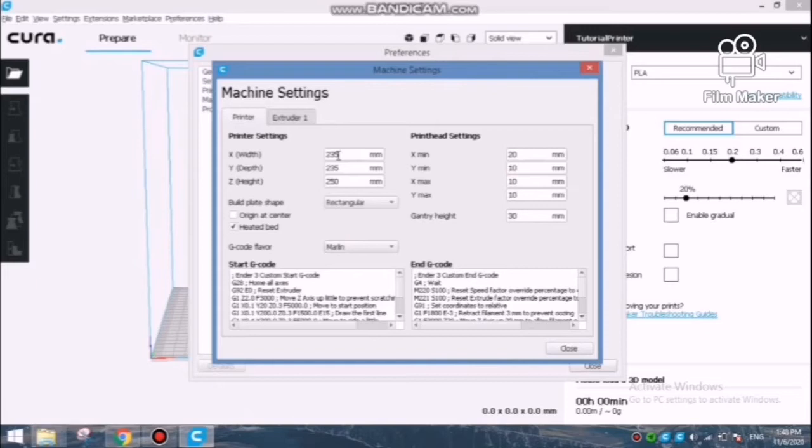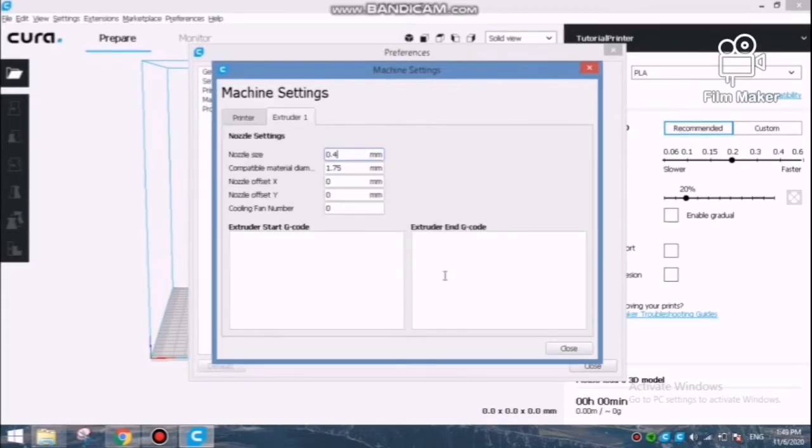This is a very important setting for the slicer, so that it can stop you from slicing object files that are bigger than your printer's printing volume. The build plate is rectangular for this printer. Some printers like Delta printers will have a different shape of build plate. And most printers come with a heated bed, so make sure the option is enabled. If you have chosen your exact printer model, you can just leave these settings at default.